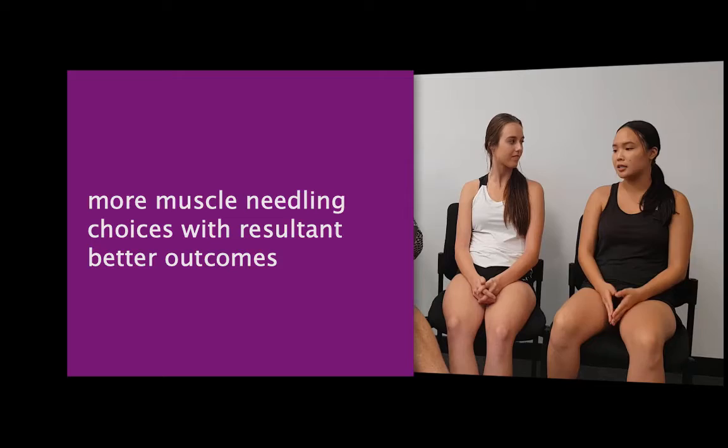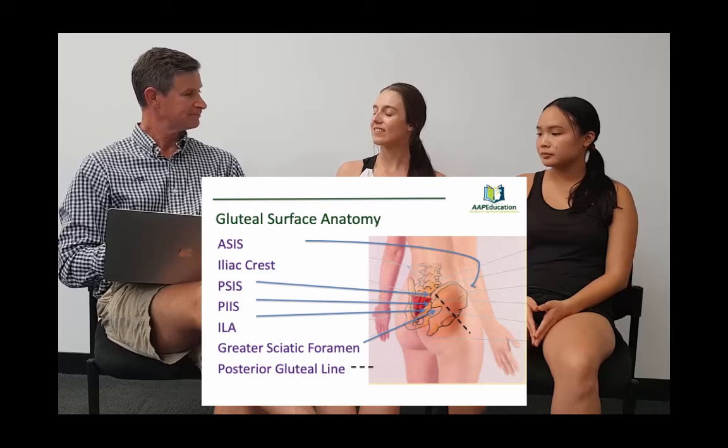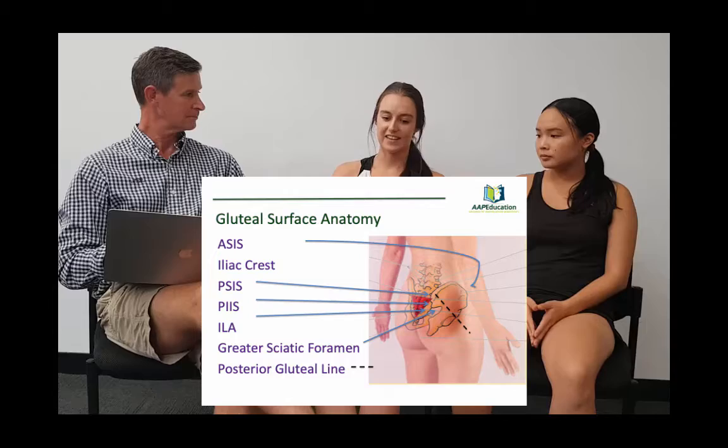So looking at the clients that you treated either with the intro stuff or the advanced stuff, is there one that particularly stands out for you that you thought, oh, the dry needling really helped? I'd say definitely your piriformis. That was a difference in there. We learned your glute max in the intro. As opposed to being piriformis? Yeah. So really nutting out the difference between all of those instead of just feeling and not knowing. So you're talking about the very specific way you palpate, isolate and identify tissue?